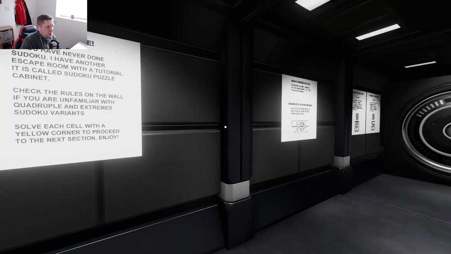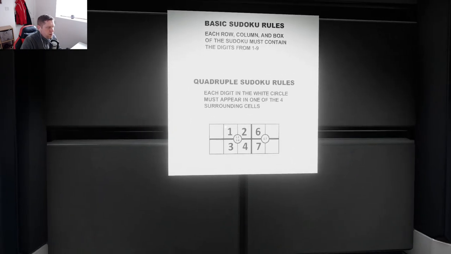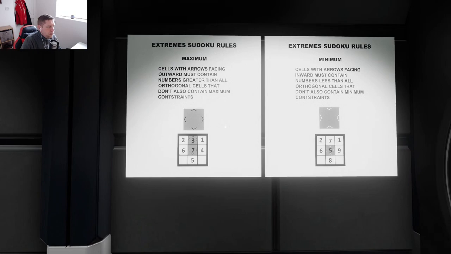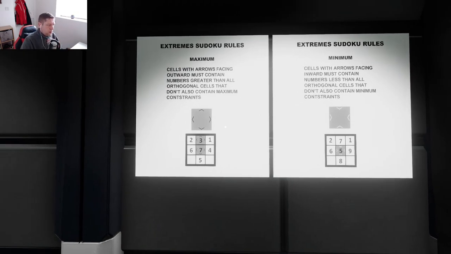Yeah, yellow quadrant to proceed. What are our restrictions? This time we've got quadruple Sudoku. Each digit in the white circle must appear in one of the four surrounding cells. Okay, that's fine, I get that. Extreme Sudoku: cells with arrows facing outwards must contain numbers greater than all orthogonal cells that don't also contain maximum constraints.